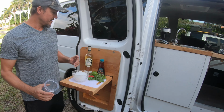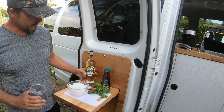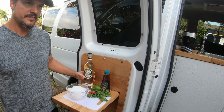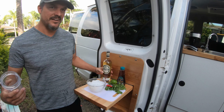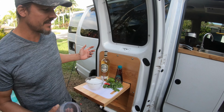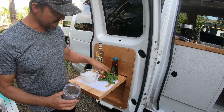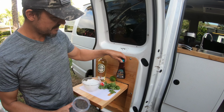We're gonna do a very simple one. You don't need to go crazy. Get yourself some good reposado tequila, the best you can afford. COVID deal, you know, find a deal. It doesn't have to be craziness. This is pretty good tequila. It's not the best, but hey, it's good tequila. You got your lime, cilantro, a little pepper, and some agave nectar.